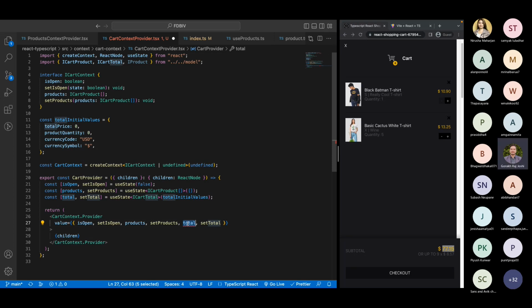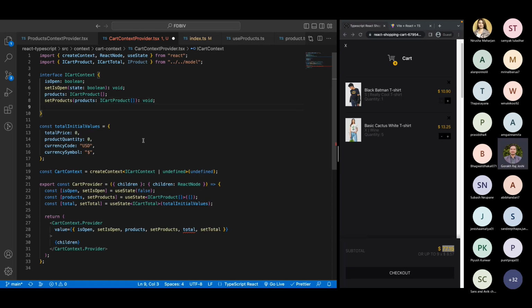What should we do actually to include those here? This is context, right? We need to include those things here as well, isn't it? Isn't it, everyone? To type this total as well as set total, right?